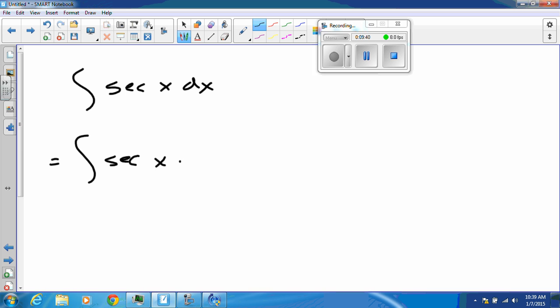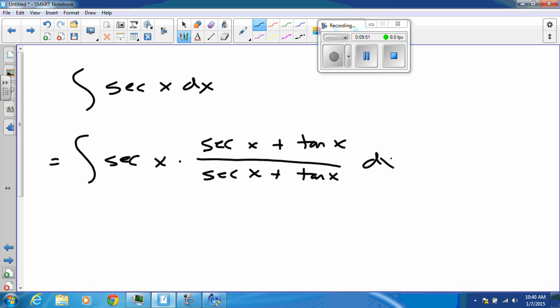What we're going to do is to multiply by 1. Specifically, we're going to multiply by secant x plus tangent x over secant x plus tangent x. And you say to yourself, I never would have thought of that in a million years, and neither would I. But somebody did, by dorking around either with derivatives or antiderivatives, and here we are. And you say, how did that help us? The reason for this is not obvious until we simplify the fraction that we have.